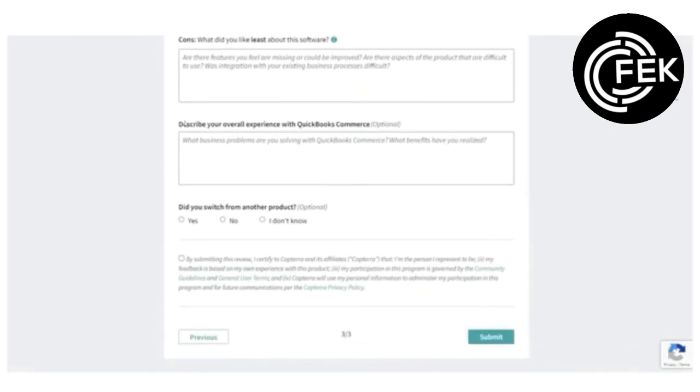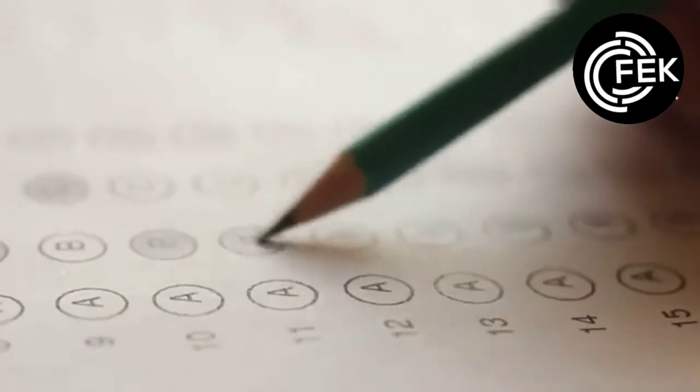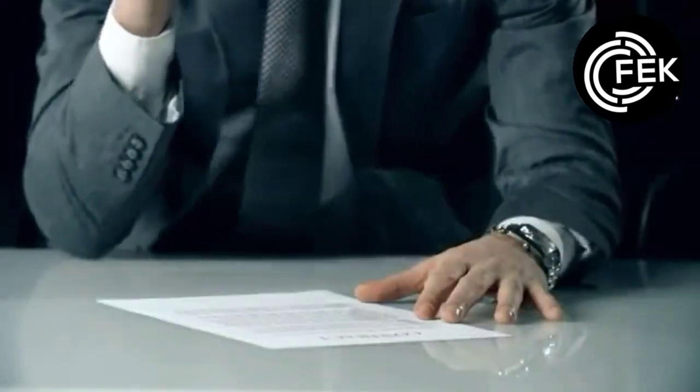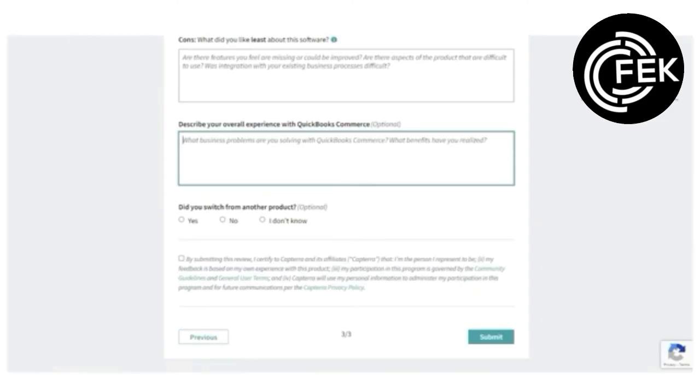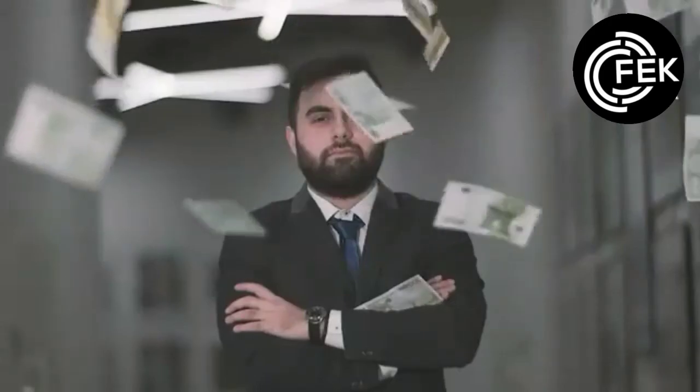Then this is optional. You can leave it blank. But if you fill out this form as well, you have a better chance. The more forms you fill out, the more details you give them, the more money you will make, because more software owners will accept your review. So definitely try not to leave all of this blank where it says optional, but actually fill it out and just don't be lazy, okay? It will surely pay off.